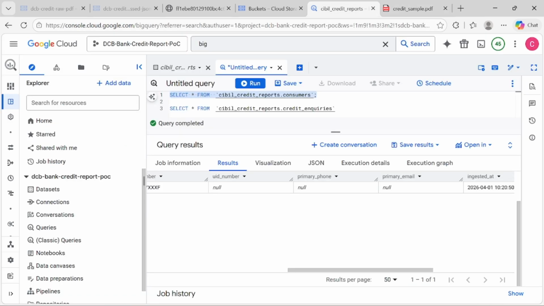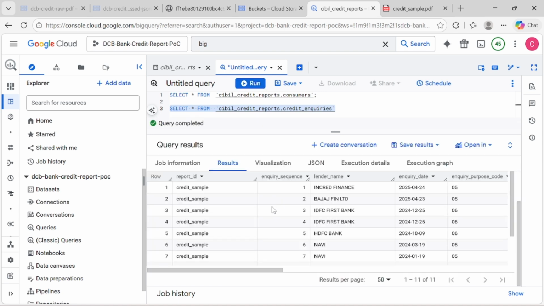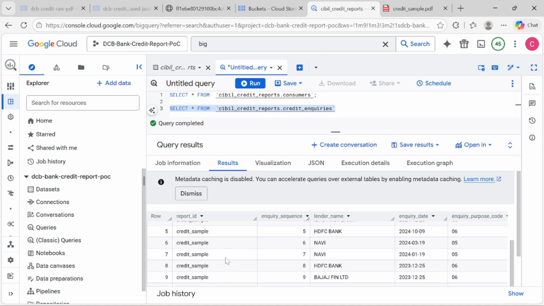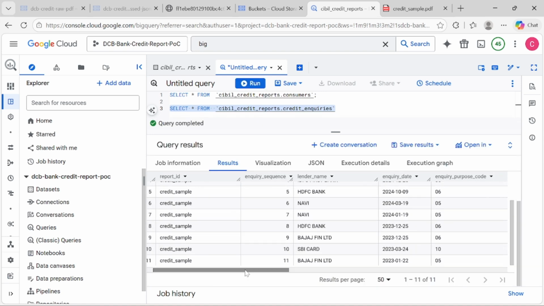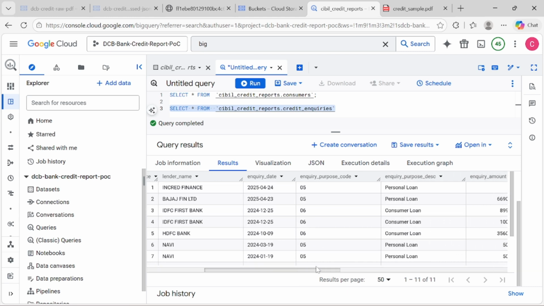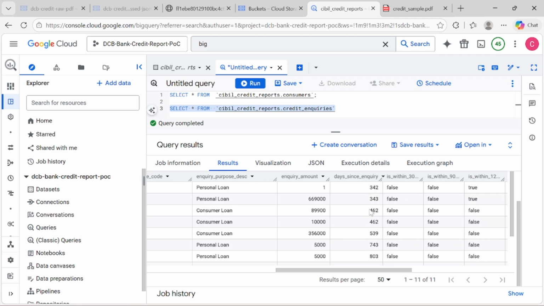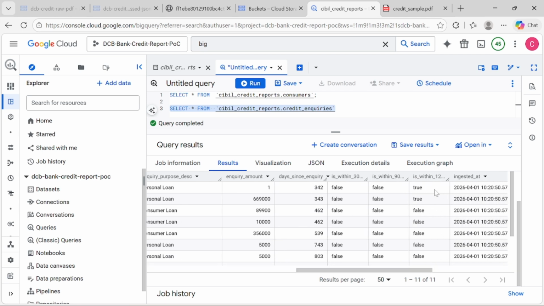Let me query one more table, the inquiries table. In this table, we can see the loan inquiries, just like the PDF showed: the lender name, the inquiry date, purpose, amount, and you can see the derived columns we just added, like the date since inquiry, and whether it is within 30 days, 90 days, or 12 months.